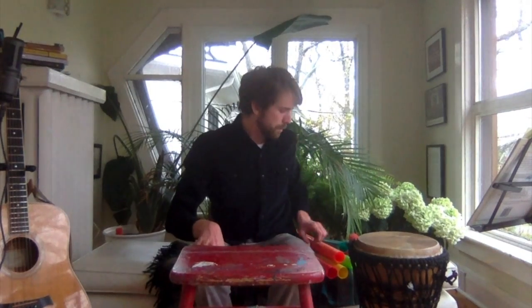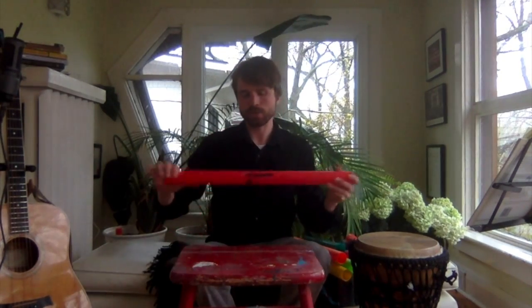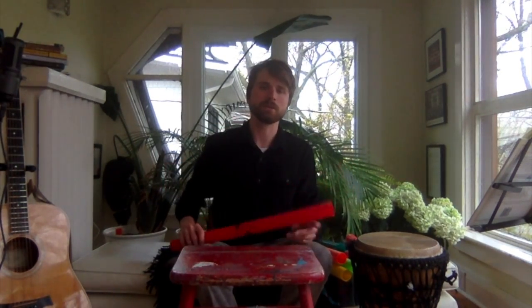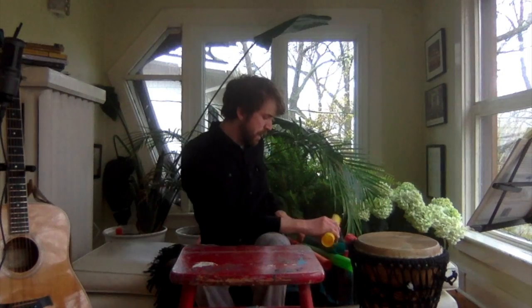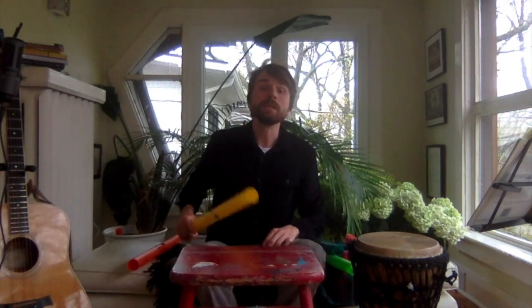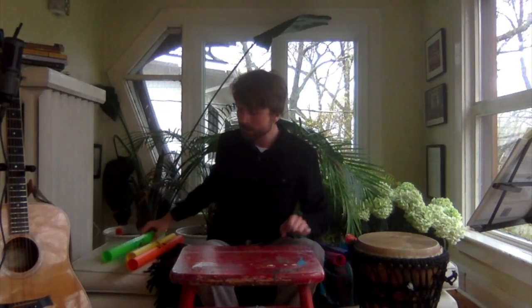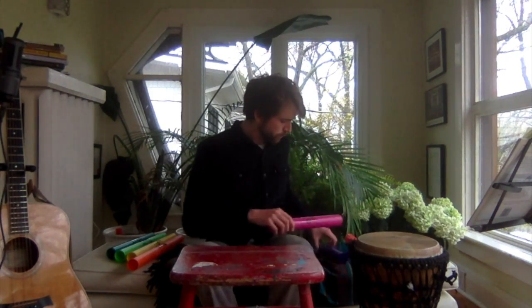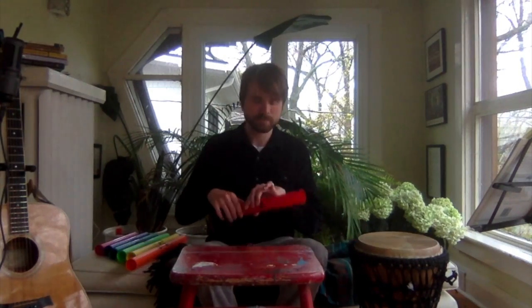I'm going to show some of my boom whackers today. The first boom whacker we can use to show our do symbol in our solfege. Do. Let me find re. Re. Mi. Fa. So. La. Ti. Do.